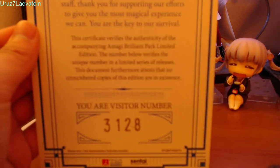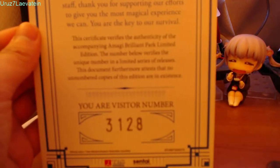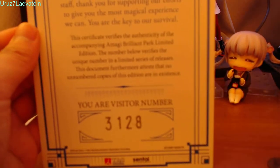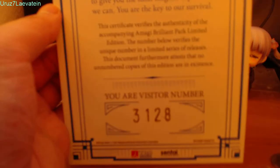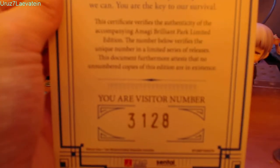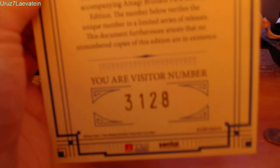This certificate verifies the authenticity of the company Amagi Brilliant Park Limited Edition. The number below verifies the unique number in a limited series of releases. This document further attests that no unnumbered copies of this edition are in existence. And you are the visitor number 3128. I'm the 3128th buyer of this limited edition, huh?